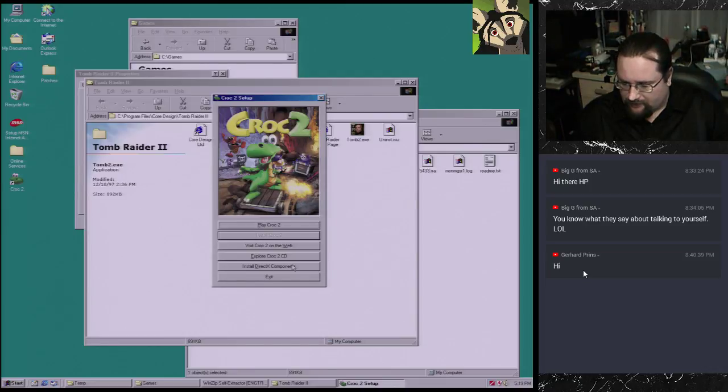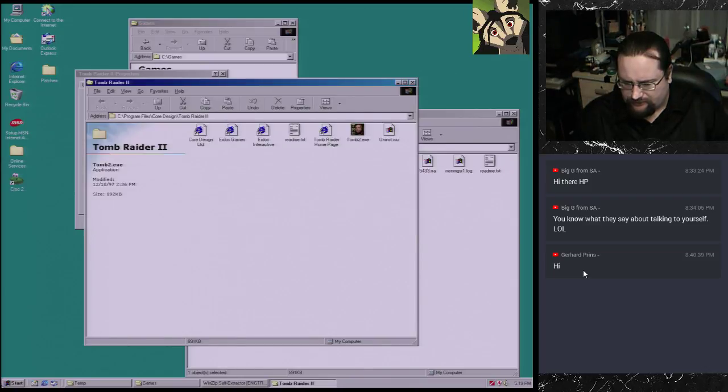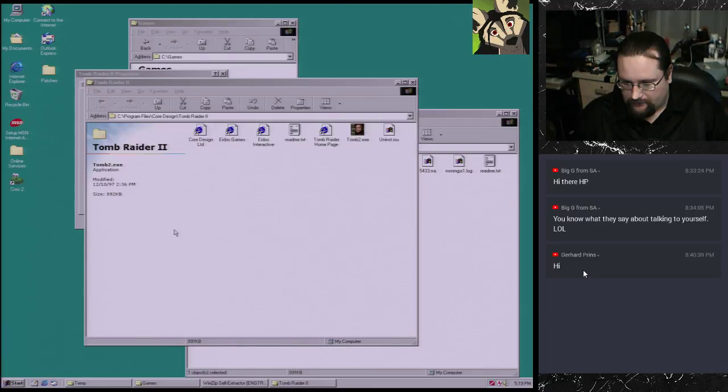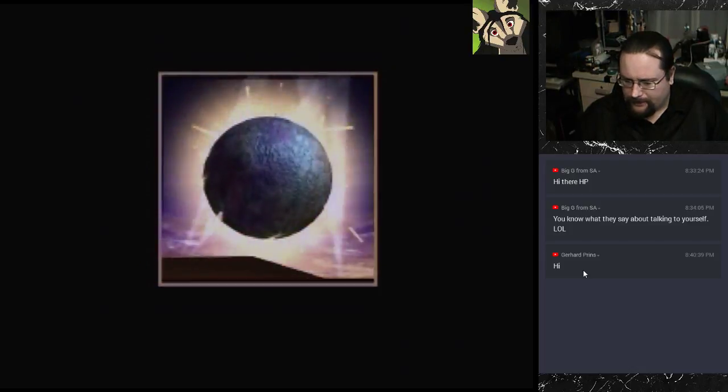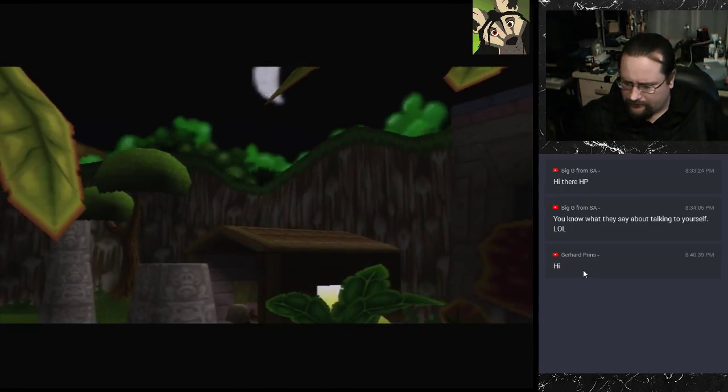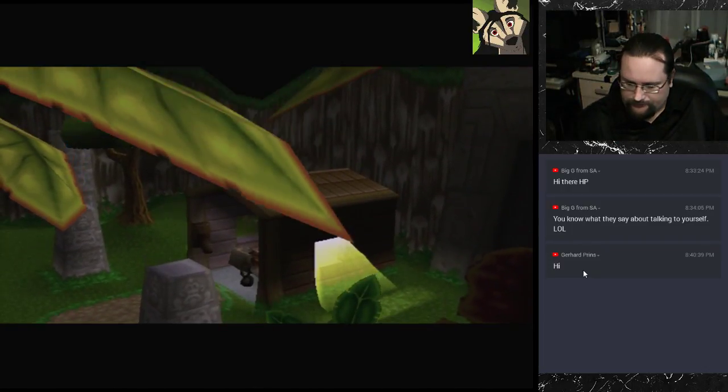DirectX 7. Okay. I don't think this graphics card supports DirectX 7. Yeah, it's Croc 1 with this strange launcher. No, that is 3D accelerated. But it's just plain DirectX, which I don't actually want to do.